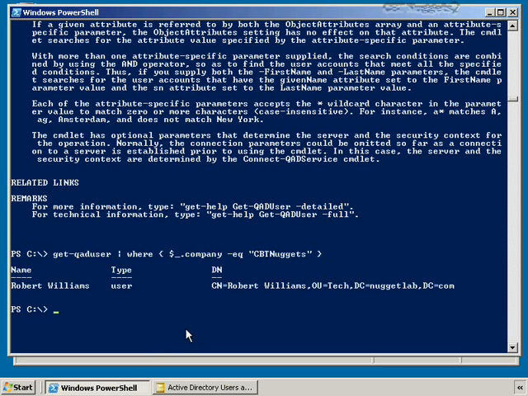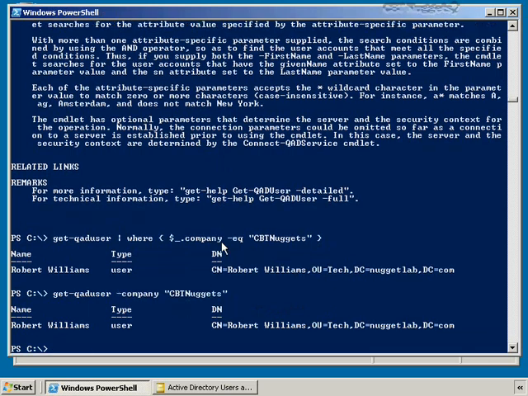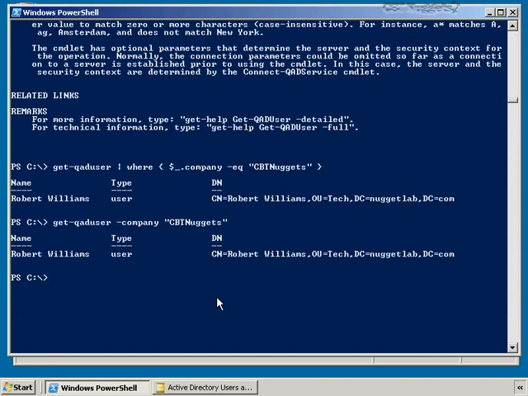Here's the problem with that technique. In a large production domain, this is going to get all of your users and then go through them one at a time to look for the ones you specified. That's not very efficient. It's entirely possible that's going to put a noticeable load on your domain controller, or at least a small amount of additional load for potentially a long period of time. It would be a lot better if we could just tell Active Directory to just give us the users we were after. And the Get-QADUser command lets you do that. Just give it the attribute you're interested in and tell it the value you want. Now the filtering occurs on the domain controller, so we're only pulling over the user that we actually care about.